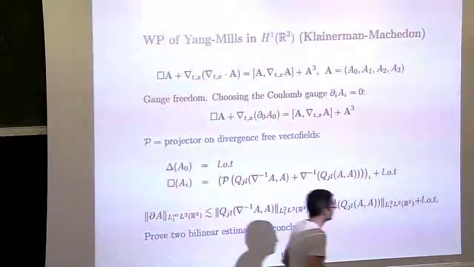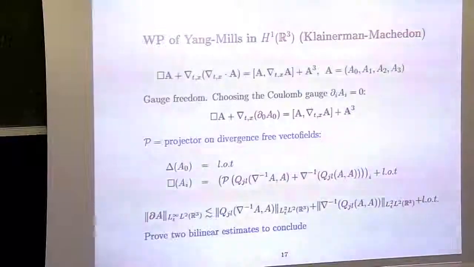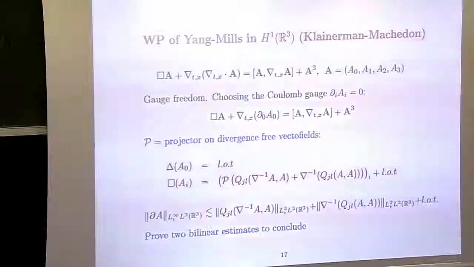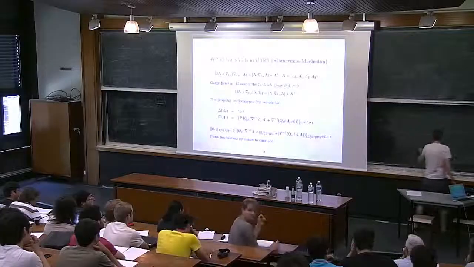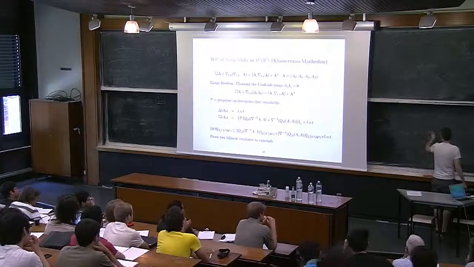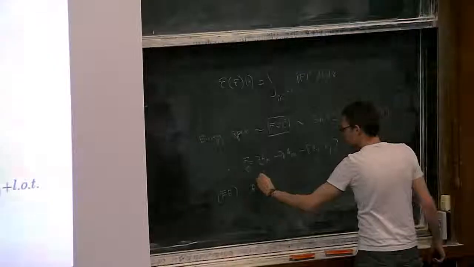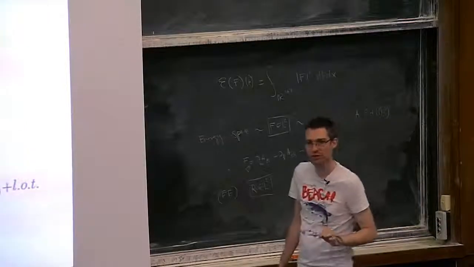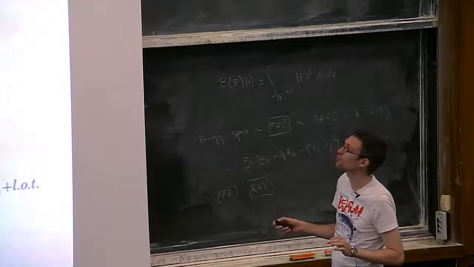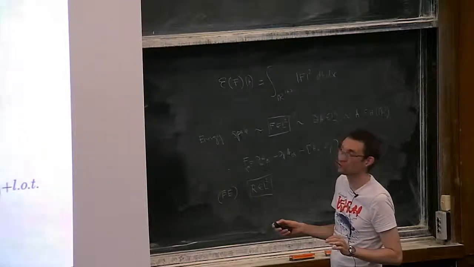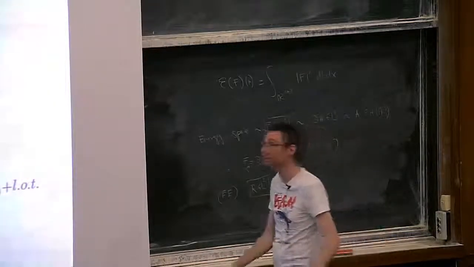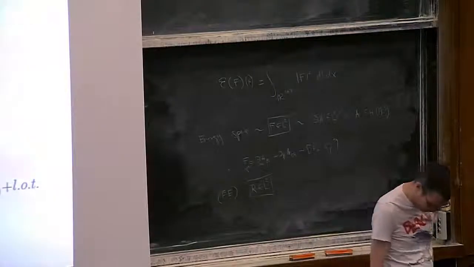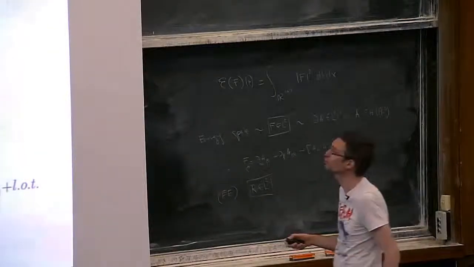OK, so here, in our problem, we are trying to investigate, for the Einstein equation, the analogy is the following. For the Einstein equation, I'd like to control the curvature in L2. But the curvature in L2, as we've seen here, you have curvature in L2. So the connection is that you're trying to control the curvature in L2 in both cases. And actually, this analogy will be very relevant. Indeed, this well-posedness of Yang-Mills in H1 turns out to be exactly equivalent to curvature in L2 for the Einstein equation. So for now, it seems to be the correct semilinear analog of what we're trying to do in the quasilinear case for the Einstein equation. So that's why H1.